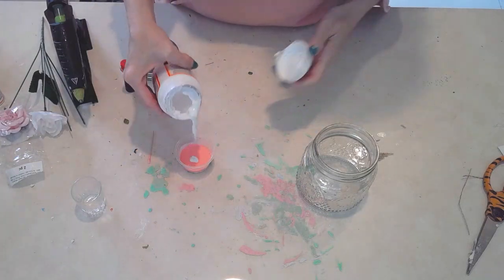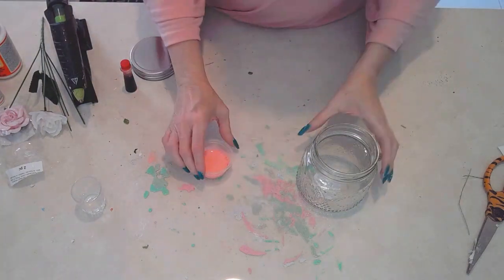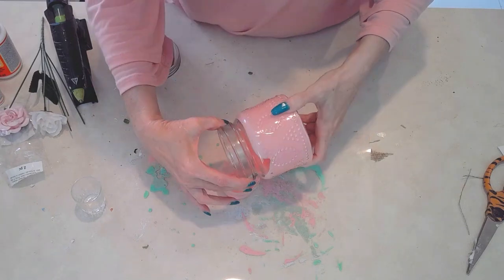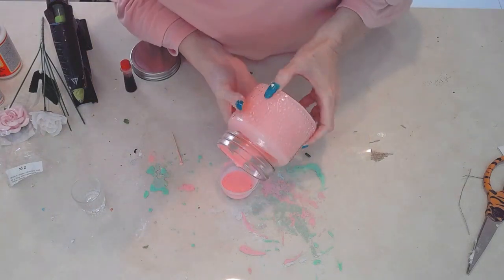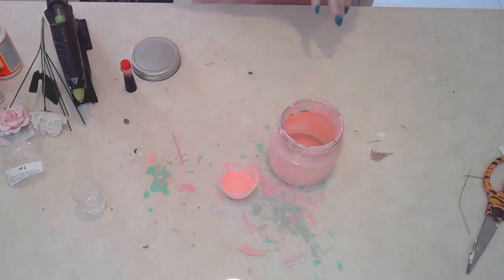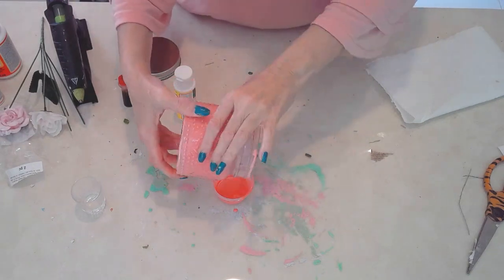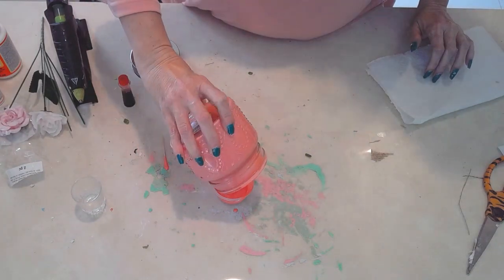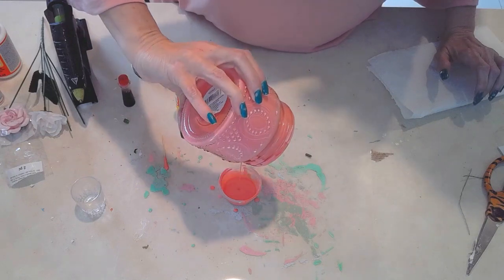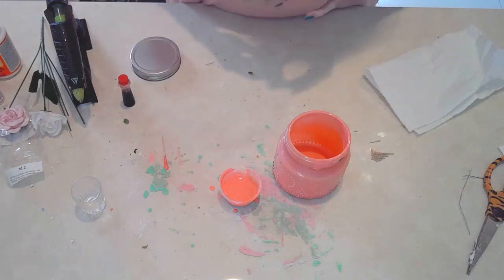For this next one, I'm using food coloring, water, and some Mod Podge, and I'm actually going to tint this beautiful glass jar that I found at Dollar Tree. It has these beautiful embellishments on the outside, and I just wanted to tint it lightly pink so it would look more vintage-y. It really comes out nice. You just roll the water, Mod Podge, and food coloring around on the inside. Once it's done, you're going to let it drain out - make sure you let it all drain out. Then stick it in an oven for half an hour to 45 minutes at a very low temperature around 200 degrees, and make sure you put it over a rack so it continues to drain.